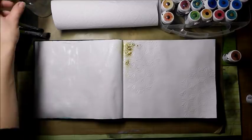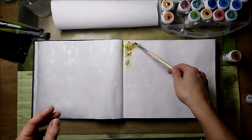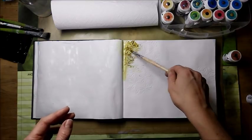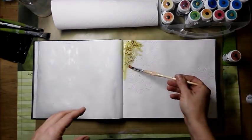Now I go in with some Brushos and a water bottle. I just spray water on top and sprinkle some Brushos on it, and I use a brush to spread the paint around.